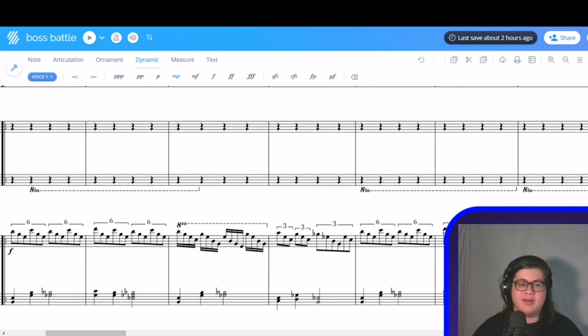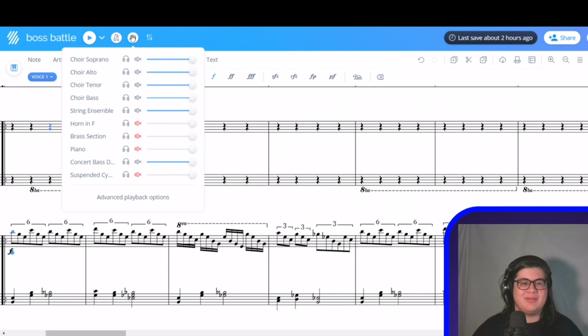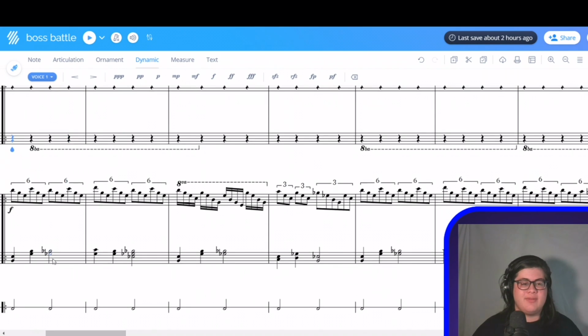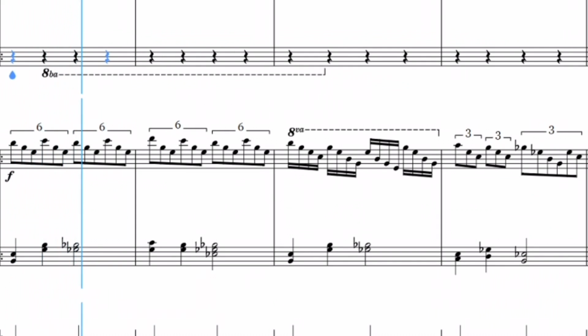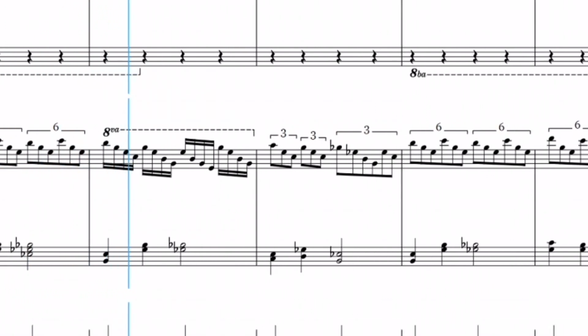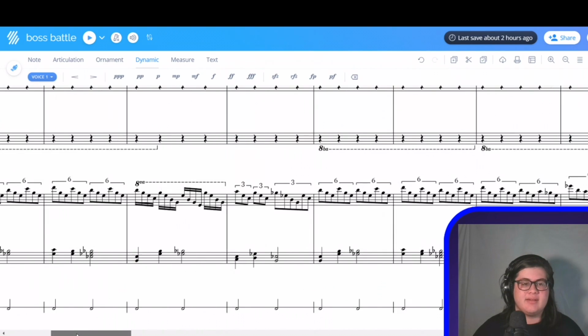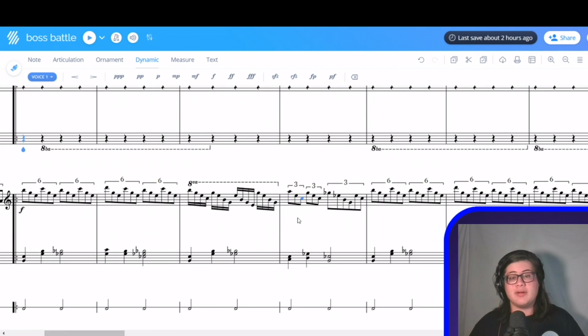The noticeable part of the A section is obviously this fast piano lick, and I was just noodling on the piano for a little bit, and I came up with this. And then for the bass clef of the piano, I ended up coming up with some chords that I felt really emphasized the beats I wanted to be emphasized. So here's a listen to this. Most of that is just basic arpeggios and arpeggiated chords.